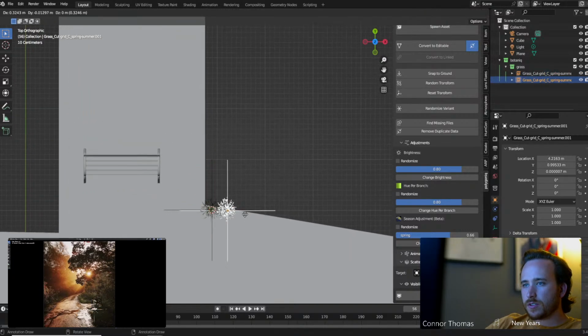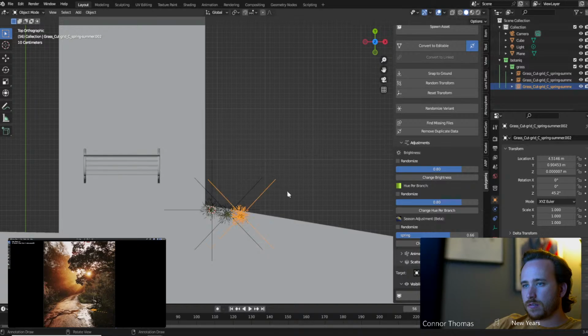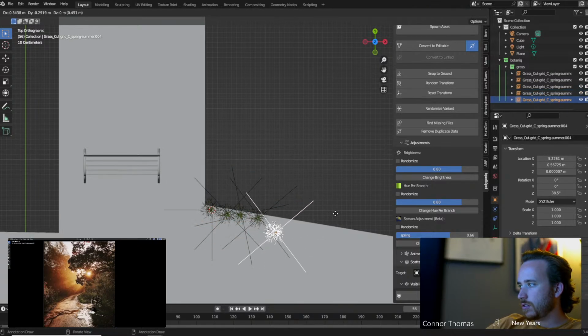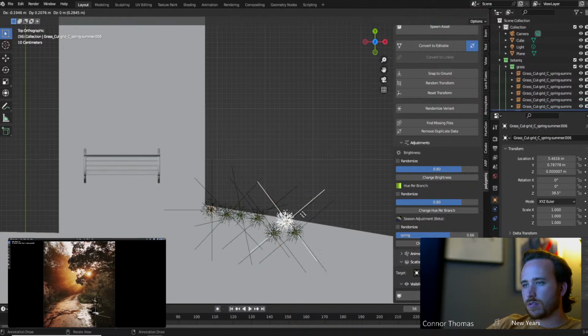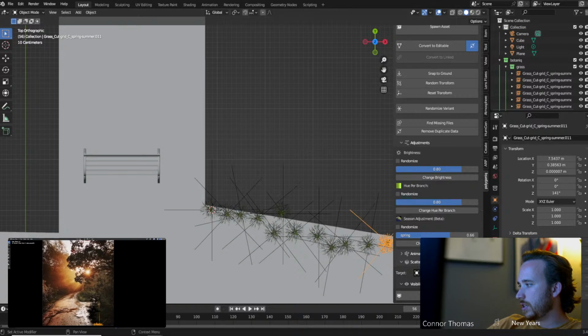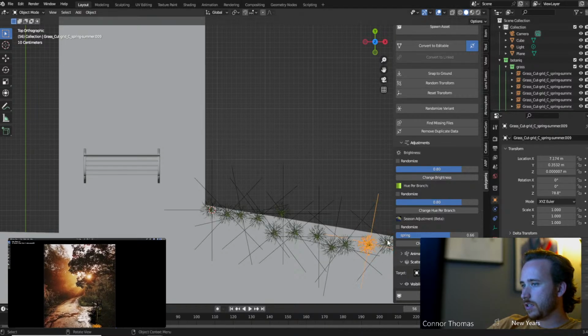I know I'm not doing this correct, but I always just duplicate these things. I know you're supposed to use like a scatter ability or something like that. I've never got into that. How low does that go? That's about there.